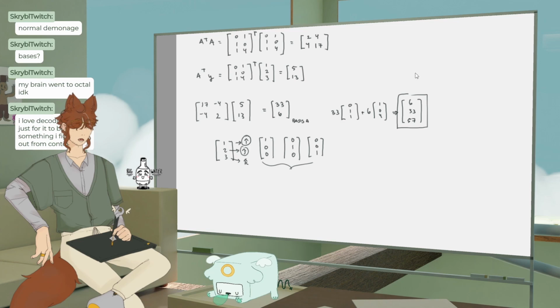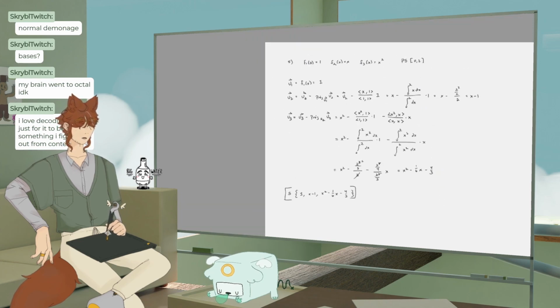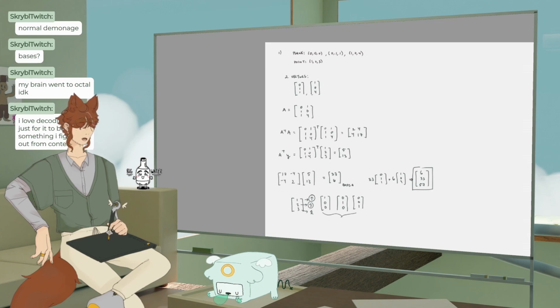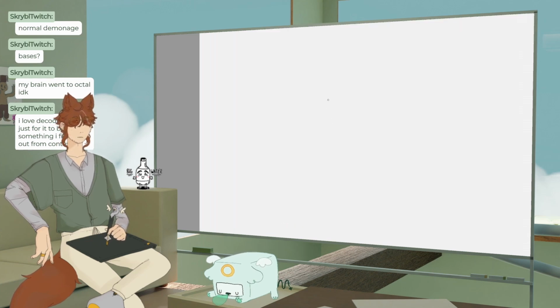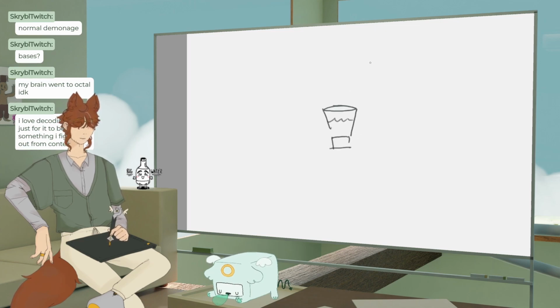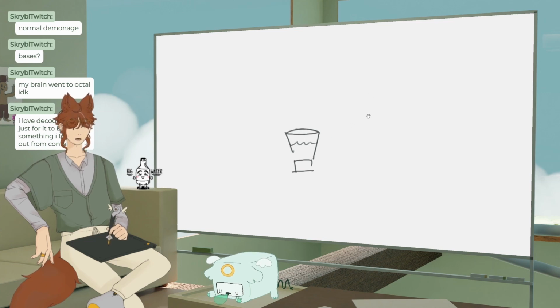I'm so used to just doing stuff like that because engineering is all like, oh my god, I just did so much extra work and I didn't need to do any of that because I made an assumption that simplified the entire thing. We were solving this problem where we had a blender, and my professor actually brought in a blender. There's an amount of water in this blender, and you want to model how the temperature of the water changes when you turn the blender on, because we were doing work energy Reynolds transport.